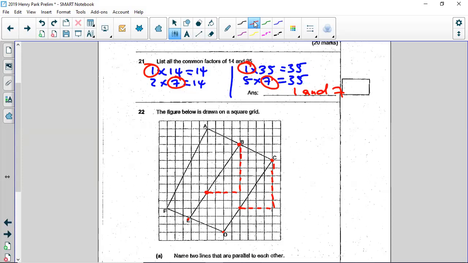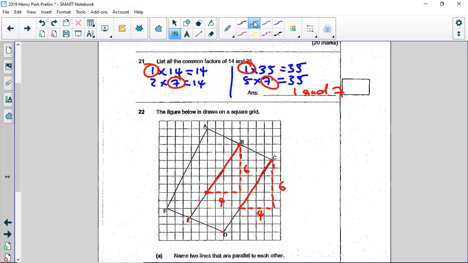Can you see that? Yeah, so you look at the squares and you count 6 and 4, 6 and also 4. So which means that these two lines that I'm highlighting, they are parallel because they have the same pattern, 6, 4. All right. So that's how you know they are parallel.